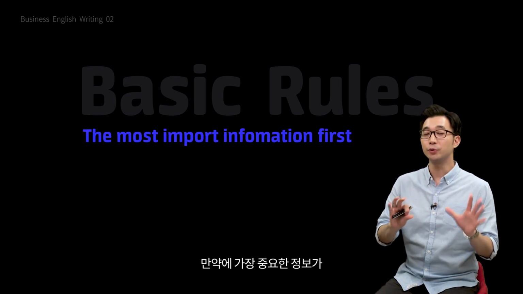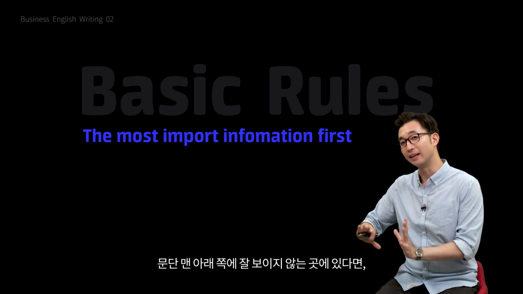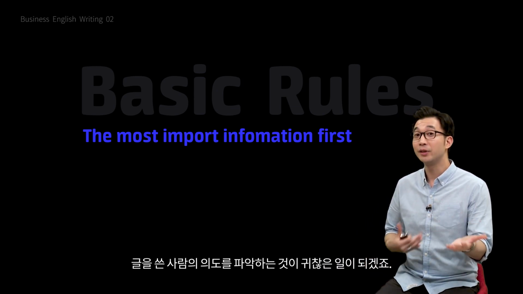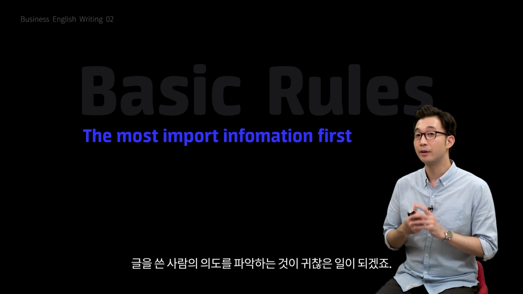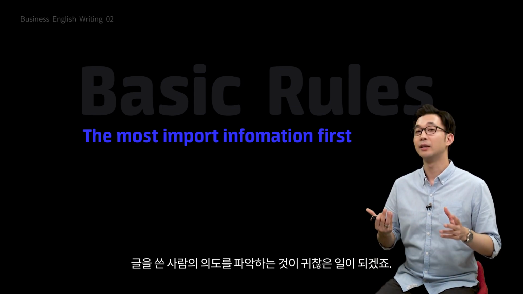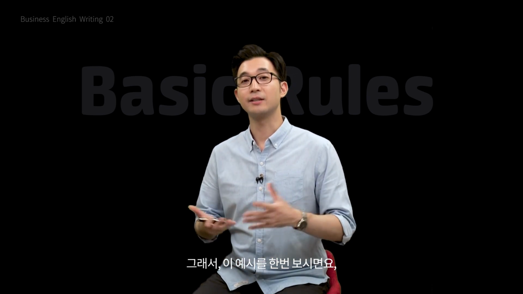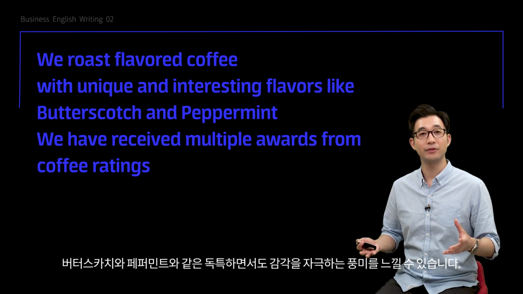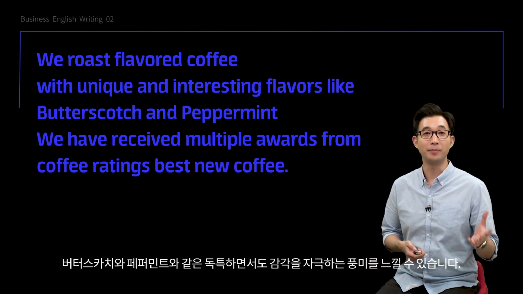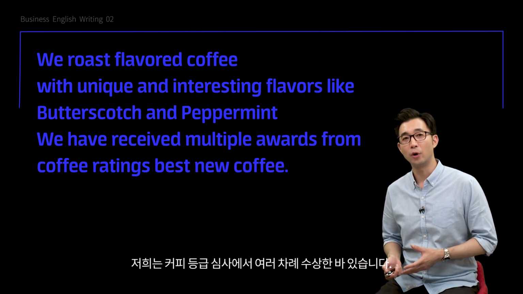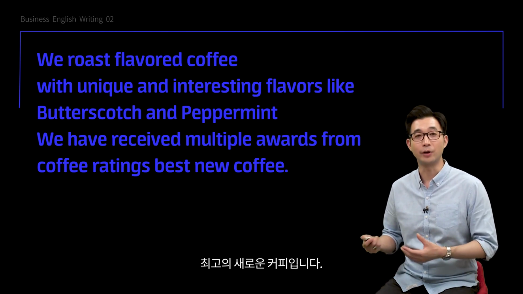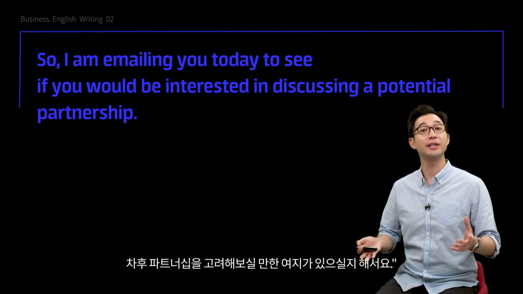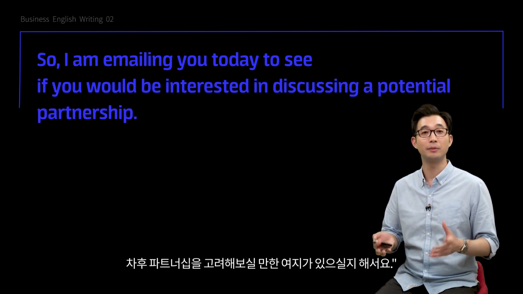And if the most important information is hidden down at the bottom of the paragraph, it's going to be a lot of work, and communicating with you is not going to be the best experience. So if we take a look at this example, we roast flavored coffee with unique and interesting flavors like butterscotch and peppermint. We've received multiple awards from Coffee Ratings, Best New Coffee. So I'm emailing you today to see if you'd be interested in discussing a potential partnership.